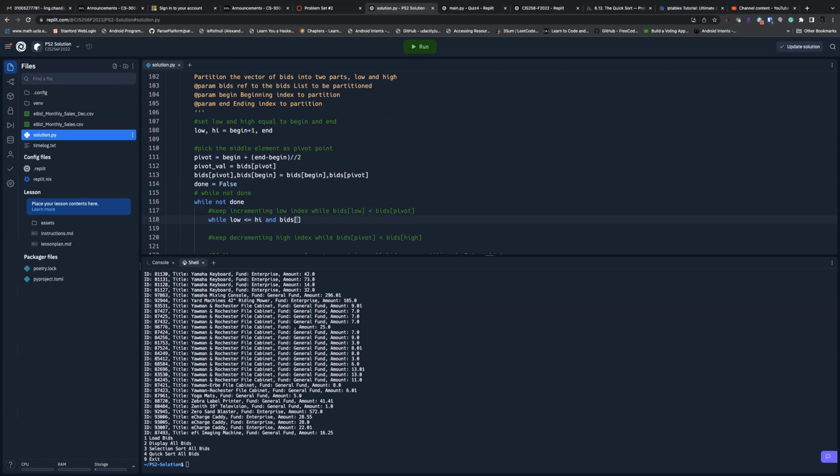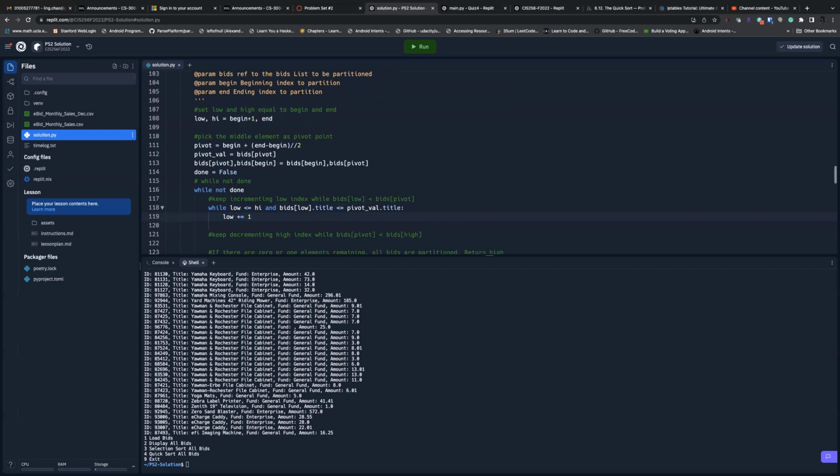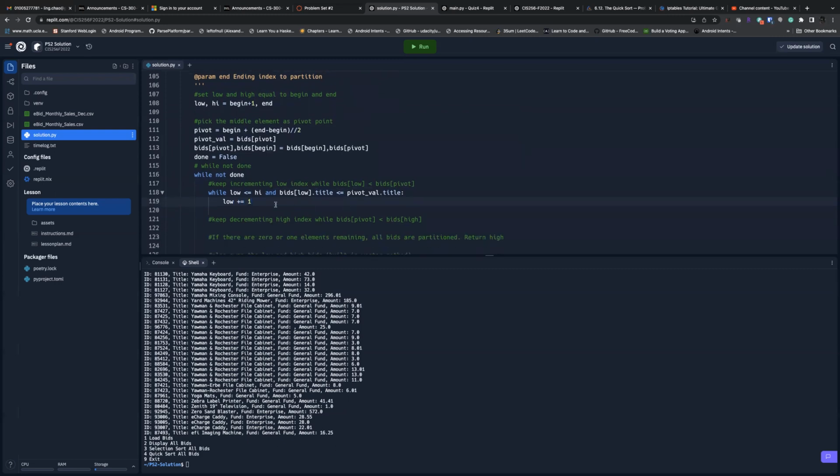And the low bits, we sort it by title, is less or equal to pivot value of title. So if that's the case, that's fine. It belongs to that condition. So we just increment low. Same thing for the high, let me just copy and paste.